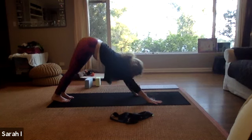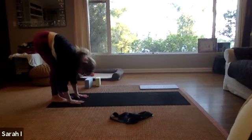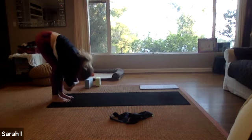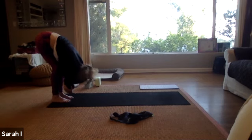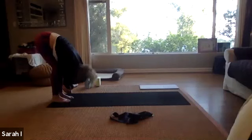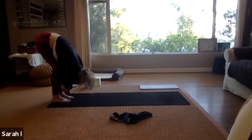And then walk your hands to the feet. Bend the knees. Clasp opposite hand around your elbows. Hang out here. Head is heavy, forearms are heavy. Pull down and softly move the head side to side, forward and back, watering the cervical spine. Those joints soft, nimble, belly strong and firm, pelvic floor strong, toned. Breathe.